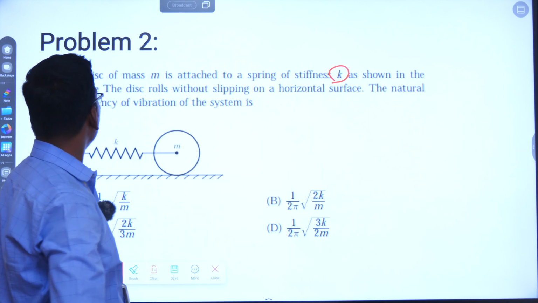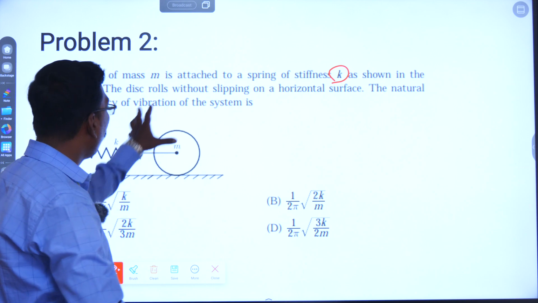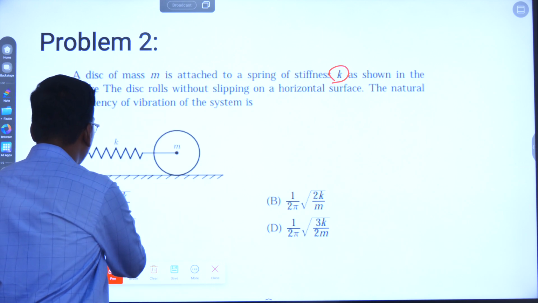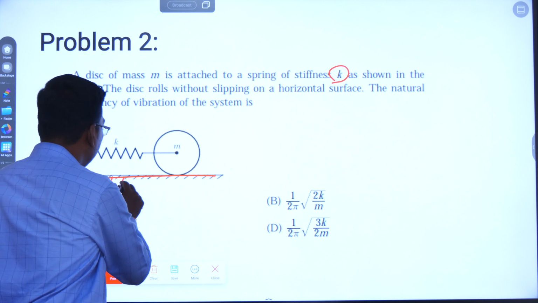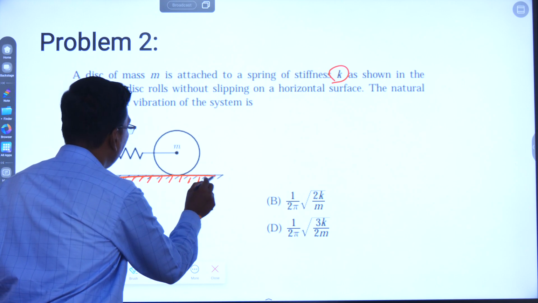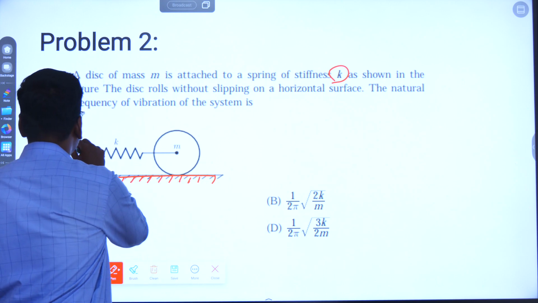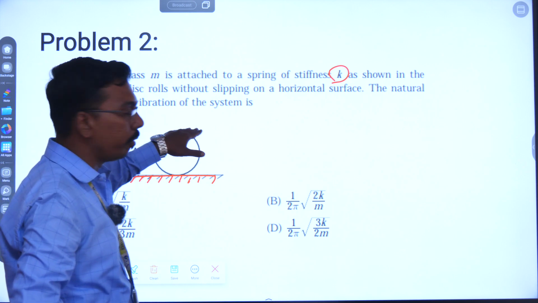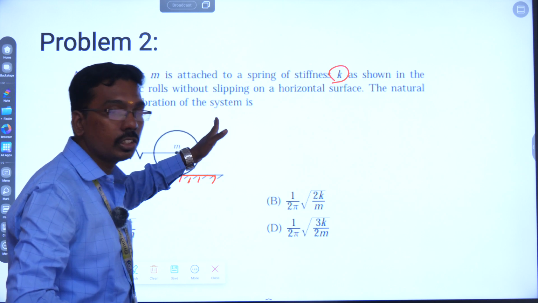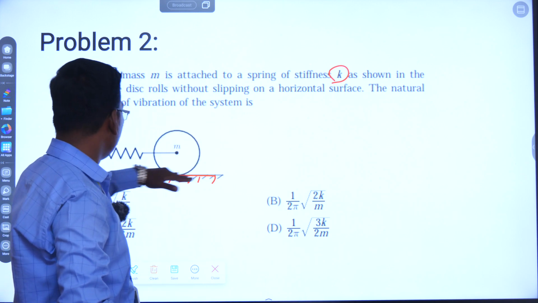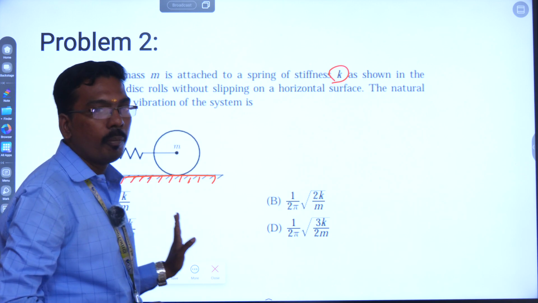Okay. Then, as shown in the figure, a disk rolls without slipping. It will be passing over two surfaces; two unarrested areas are there. This side is not arrested, that side is also not arrested. The top side as well as the right side is not arrested. Downstairs as well as the left side only will be arrested.